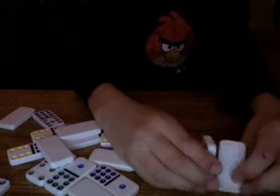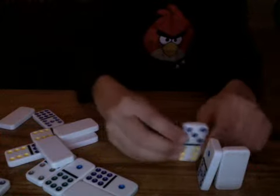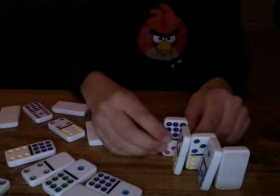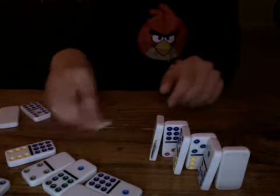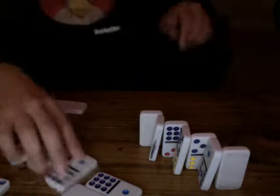You just put a domino and you keep slanting them. Keep hitting them on the slanted form. And the other domino, and yeah, you just have to keep doing that. This is not going to be very big. I'm only going to put two more dominoes. So yeah, there it is. Now I'll show you how it works.